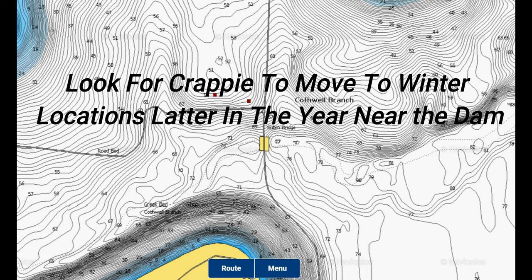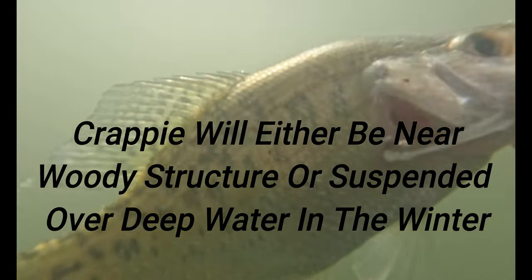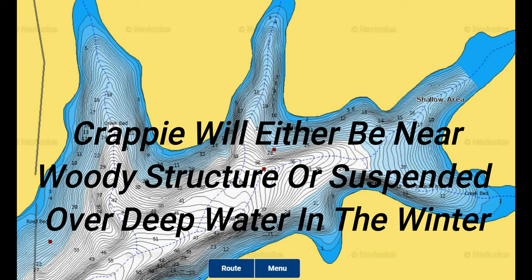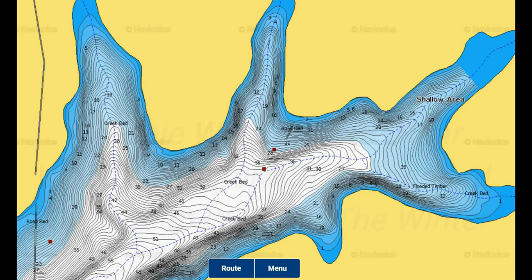This all matters because if you're trying to pattern these fish, the upper arms of the lake are going to be cooled down first and those crappie will be pushed into a winter feeding phase and winter locations before the dam area does. The area down by the dam will be the last area to go into winter mode - you'll be able to catch fish in the fall pattern the longest down here. Once crappie do start to move into winter patterns, they move out to nearby creek channels and coves, steeper banks, points, drop-offs, deep brush piles, standing trees, and even the old river channel.